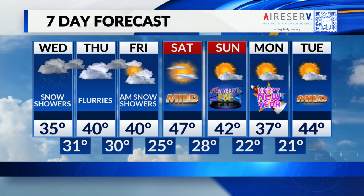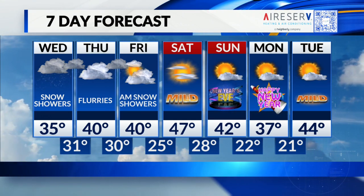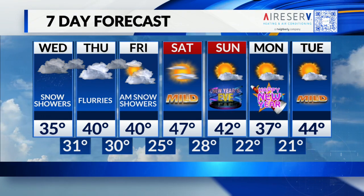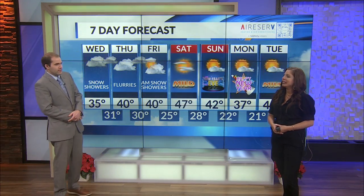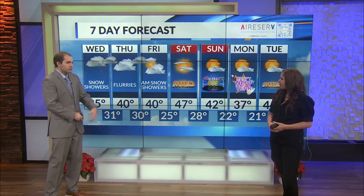Sunday a cold front comes in and knocks us back down to the 40s, and right now Happy New Year comes with some cold air on Monday in the 30s. Definitely gonna need to keep the coat handy this week — the heavy coat, keep it out, you're gonna need it. And maybe fingers crossed we'll finally get some accumulating snow. Out of this next little system in the next two days, probably just a dusting, maybe an inch if you're lucky. Well, it's better than nothing.